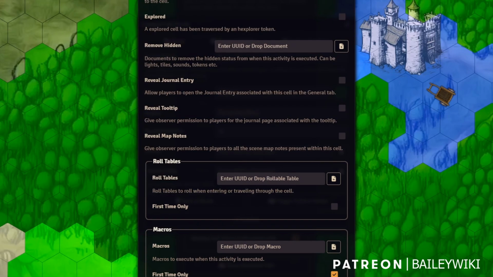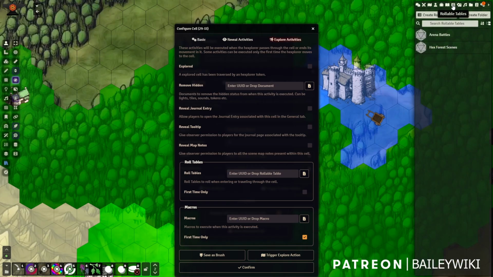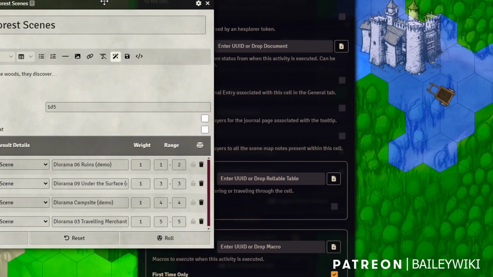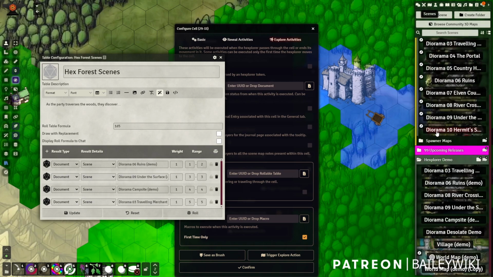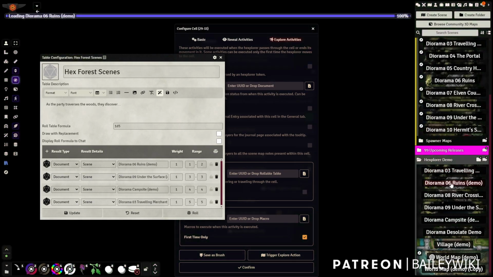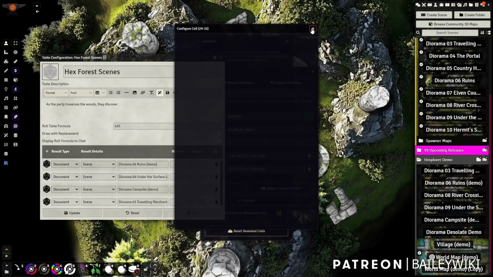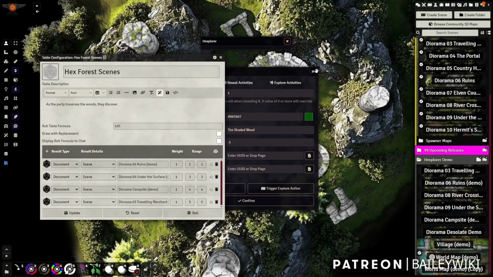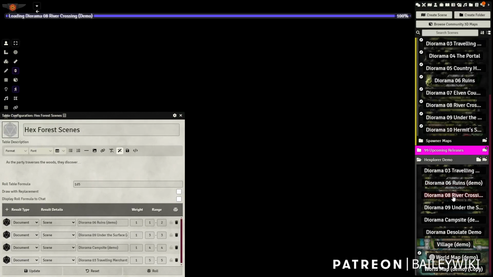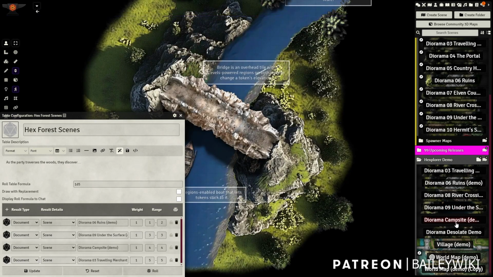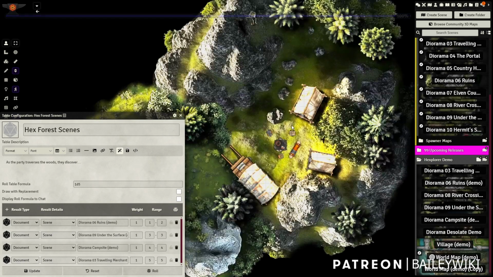I can't show you this fully now because I'm still working on it, but I just wanted to expose you to it. As of this month, I've got these new diorama scenes. So I can build a ton of scenes really fast, right? Like I've got ruins. Let me get these windows out of the way. I've got ruins, a river crossing, a campsite. Basically, I've got a ton and the ability to make a lot of maps quickly.